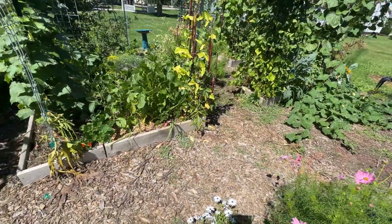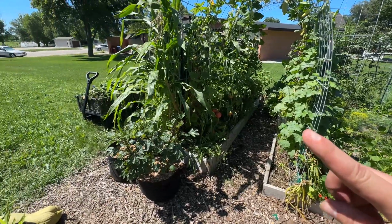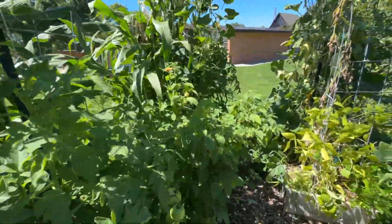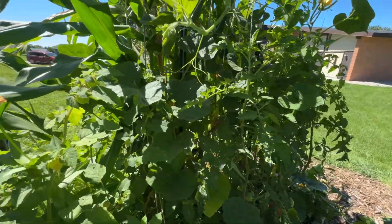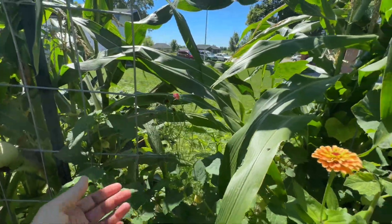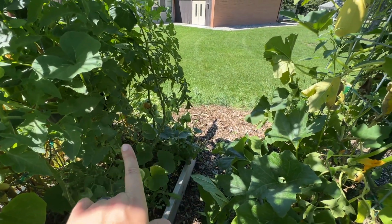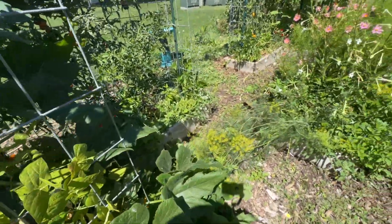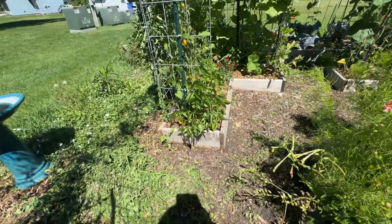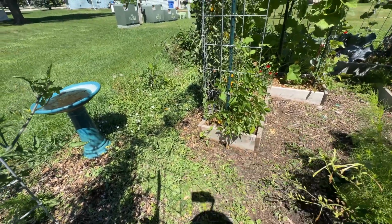So we got a good part of these walkways, this bed, that bed, husband did. This looks way better. It's pretty queen lime zinnia. Some cosmos going to seed. Then over here was just a bunch of stabby thistles. Much better now. And then I got around the outside of this bed. By the time I got to this side, that side, I was tired.